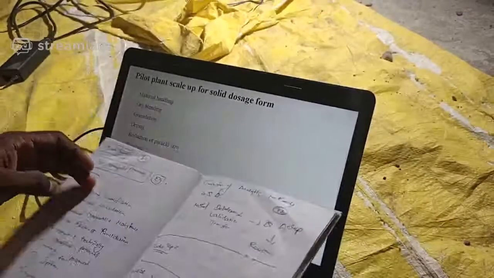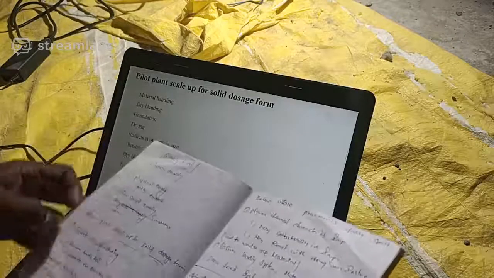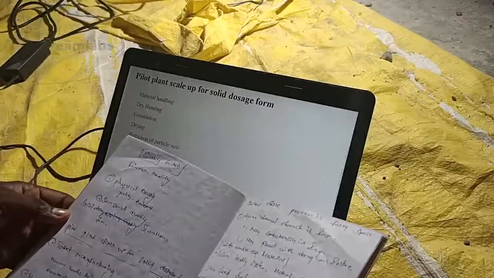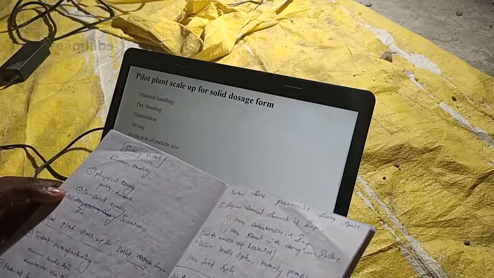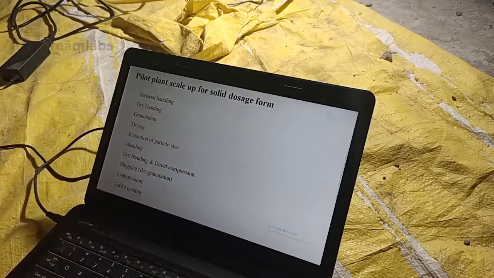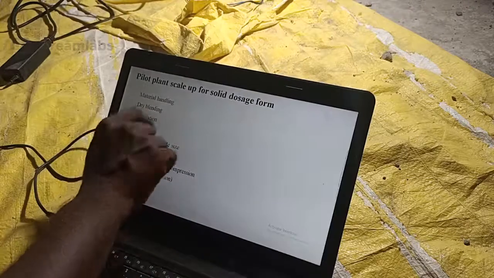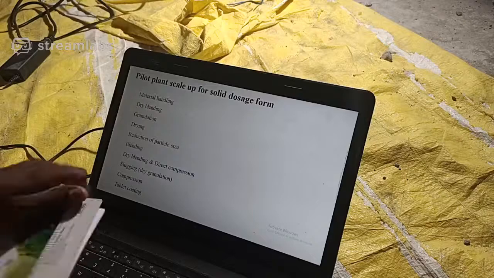In pilot plant scale up of solid dosage form: material handling, dry blending, granulation, drying, reduction of particle size, blending, direct compression, slugging and compression. Actually I need to refer to my notes also. Quality factors are functional qualities and physical qualities.